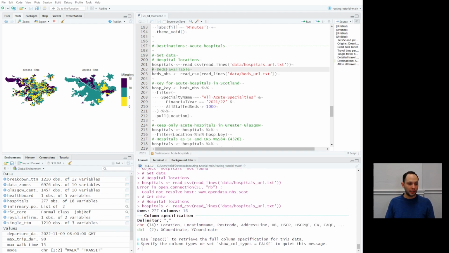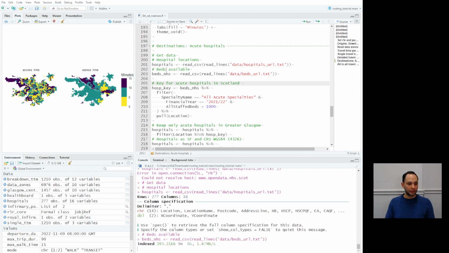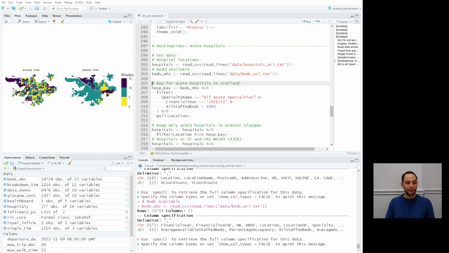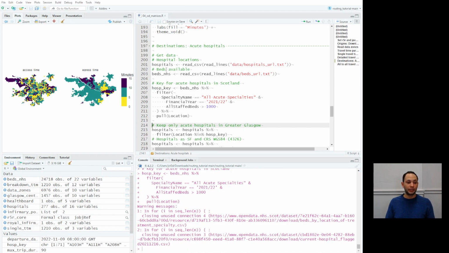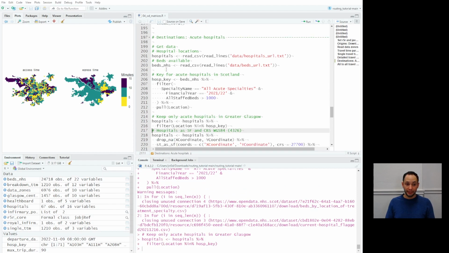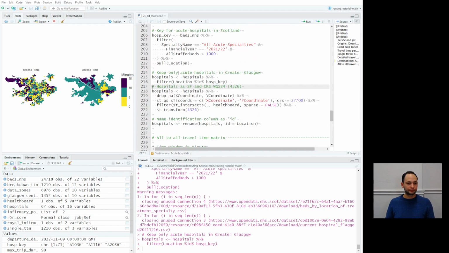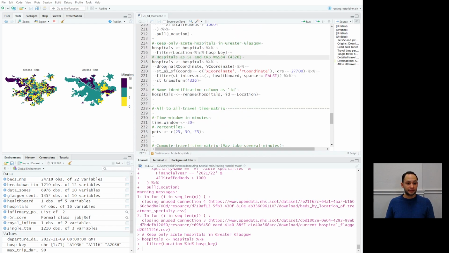First, I'll get some data about the hospitals' location, and then I'll get some of their characteristics, and later I will simply filter the location of these amenities. In the last step, I will transform the data to a simple data frame as a spatial object, and I will filter the locations that fall within the Greater Glasgow Area Health Board.